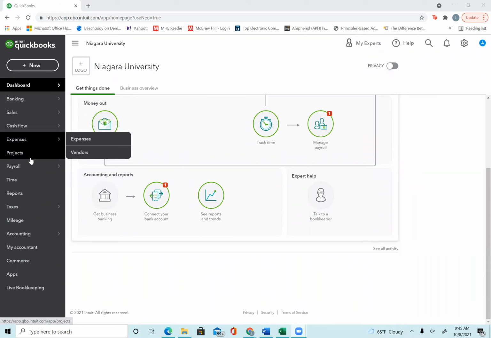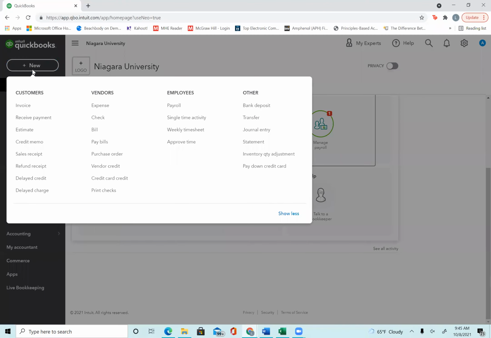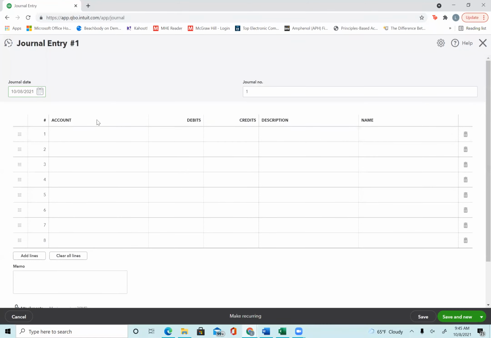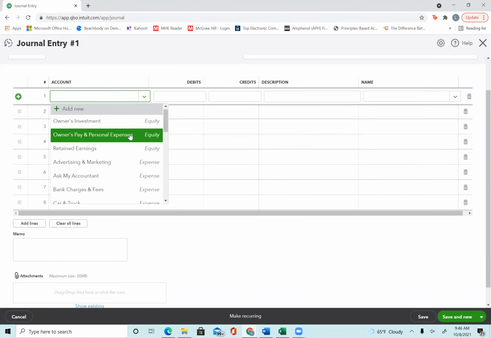You don't necessarily need to use much of this at all, but if you go to the new and first for journal entries, that's going to be very important. So make sure this date is correct right here, depending on what date it shows on the journal entries that are made. And then you would just scroll down for the account.